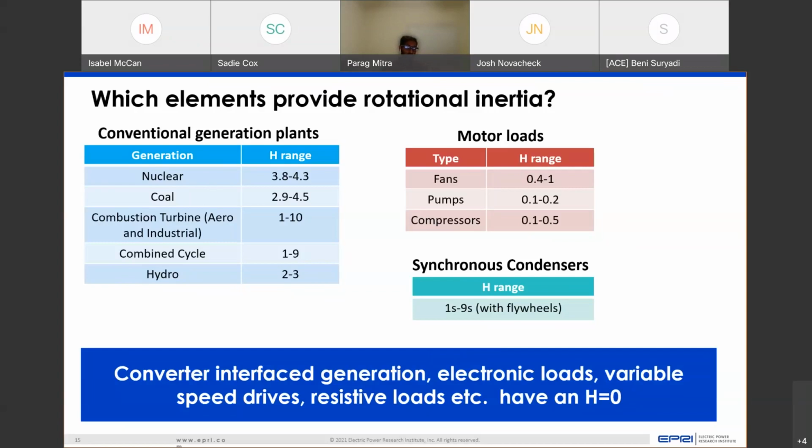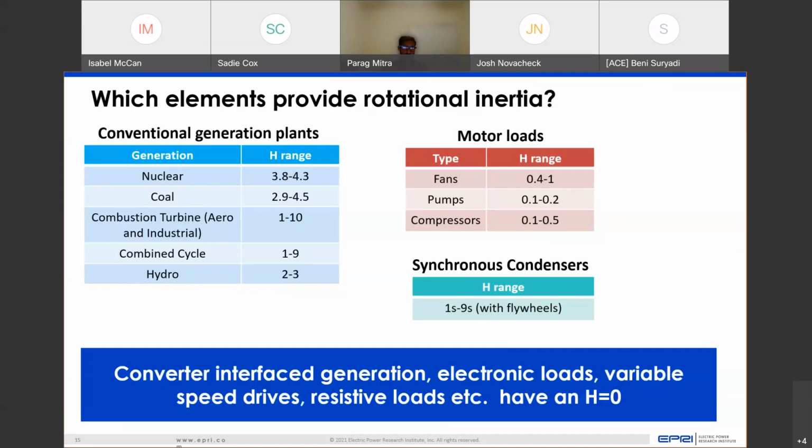And then we have the single shaft industrial gas turbines. So the aeroderivative turbines typically tend to have very low inertia because they have the low pressure turbine on a different spool. So those are the ones which will have inertia constants somewhere between 1 and 3. The industrial gas turbines, on the other hand, are huge machines, and they tend to have very high inertia. So they will be on the heavier side of the spectrum.